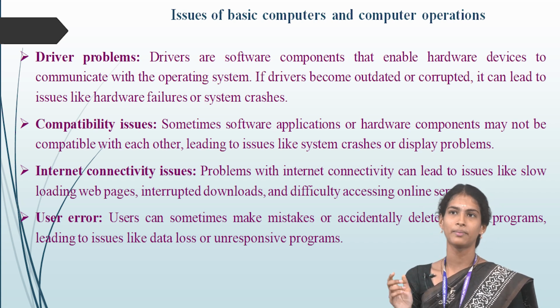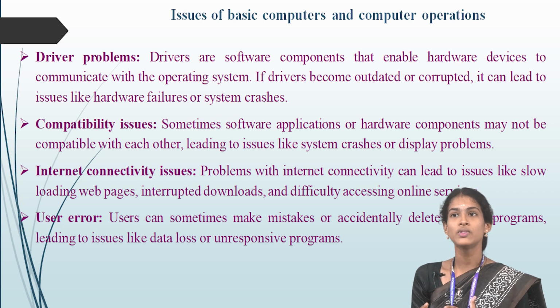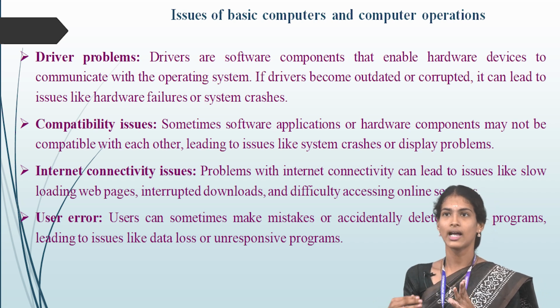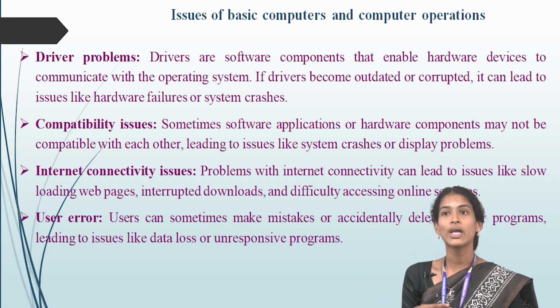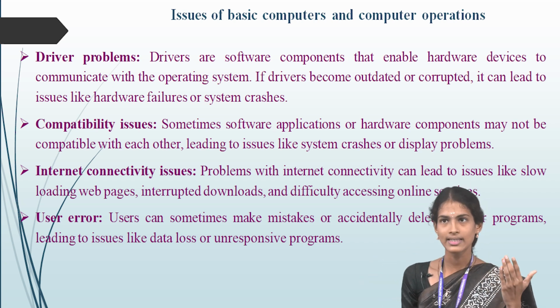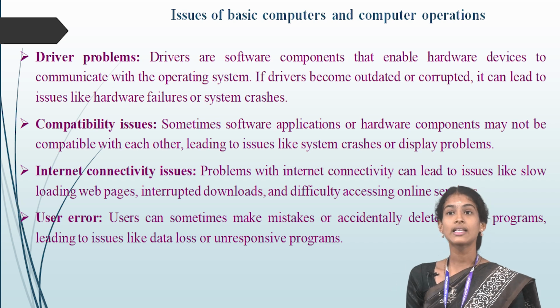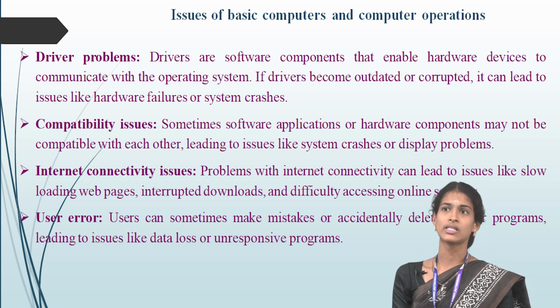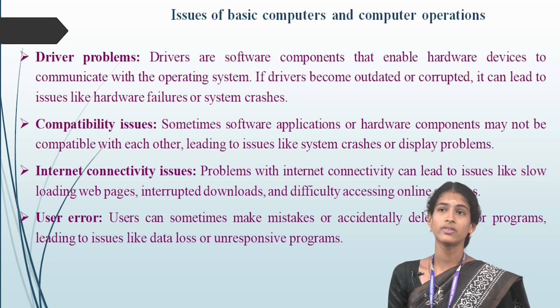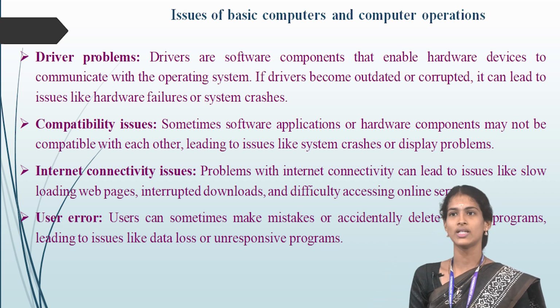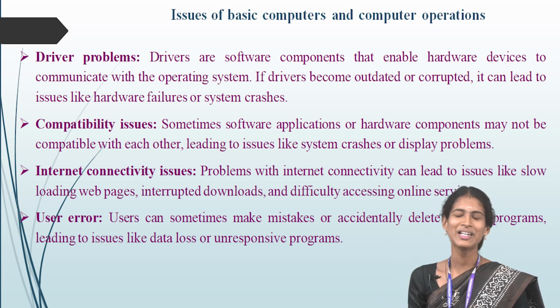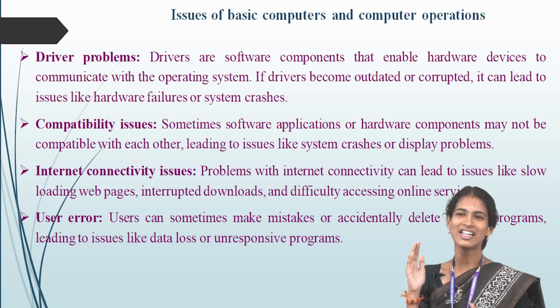The next, compatibility issues. Sometimes software applications or hardware components may not be compatible with each other, leading to issues like system crashes and display problems. The next, internet connectivity issues. Problems with internet connectivity can lead to issues like slow loading web pages, interrupted downloads, and difficulty accessing online services.